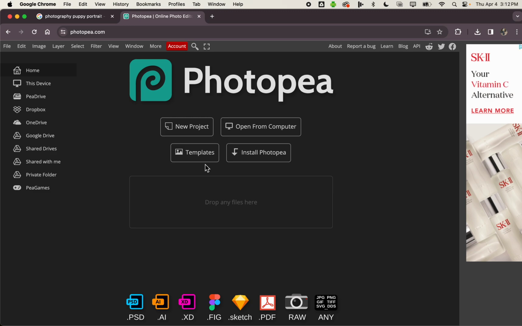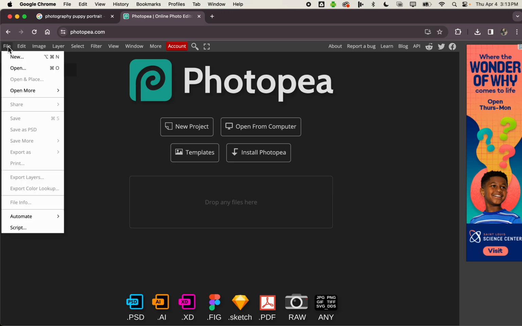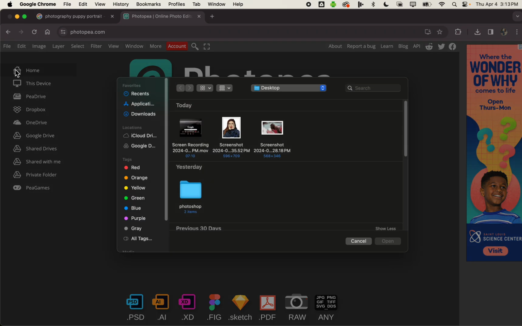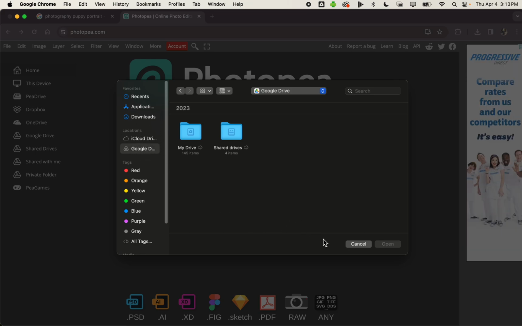If you are starting from a photograph which you own, your own personal photograph, maybe your pet or a family member, you can upload it from your Google Drive. However, you see the links on the side here that say Google Drive. If you click that, our district will block that. So what you need to do is go to the word File and scroll down to Open. And then here you will see a link to your Google Drive. In your Chromebooks it is there as well. It looks different than it does on a Mac, of course, but you do have your Google Drive link there, and you can go through and find your images.